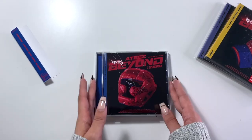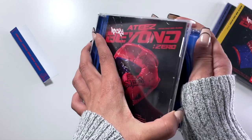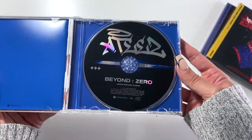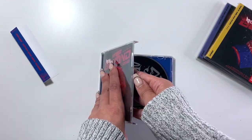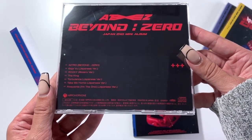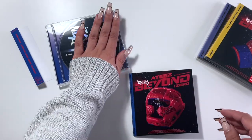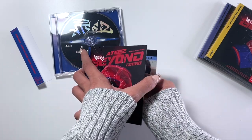Super cool. And now we can look at the actual CD itself. So just gonna open the jewel case, and then here we have the CD plate. Really pretty. I don't know if all of these versions come with photo cards or not. I guess we'll find out momentarily. But actually first, let's look at the back of this. So here we go. All of the track lists and everything. Pretty standard jewel case. So I think there is something in here. I'm just going to pull it out first.